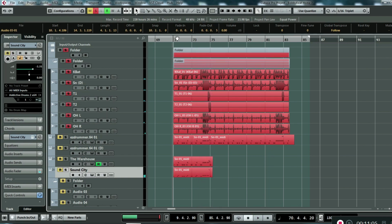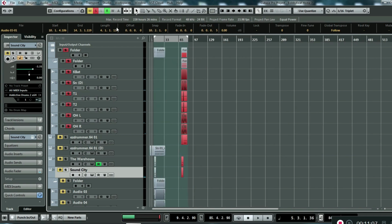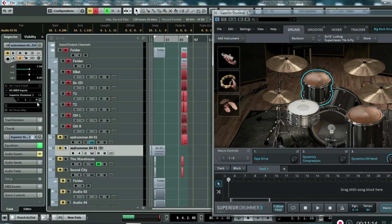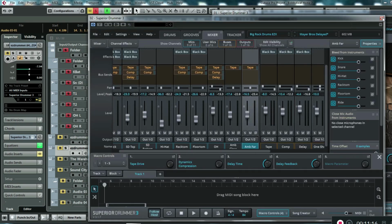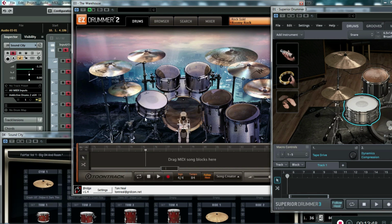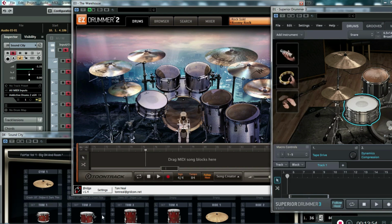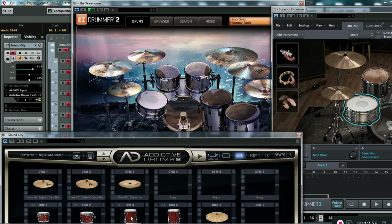Again, all we're doing here is using ambient samples, no close samples on any of this stuff, to create a larger room than the room that we recorded it in. And if you really wanted to get crazy, you could use the kick ambience of this kit, the snare ambience of this kit, and the tom ambience of that kit.